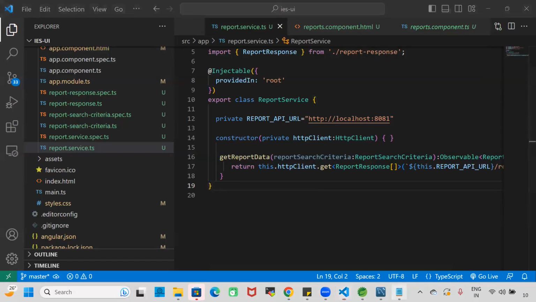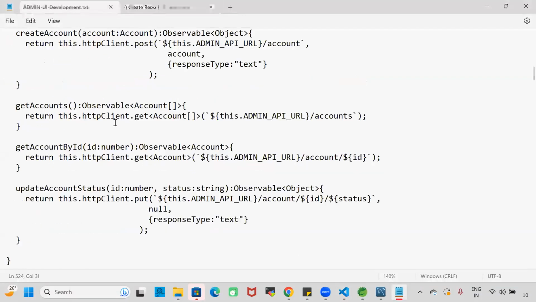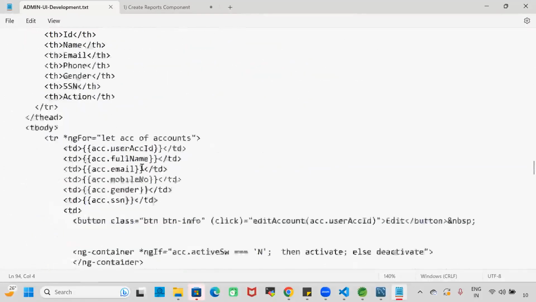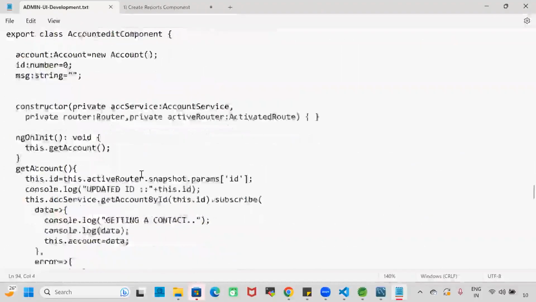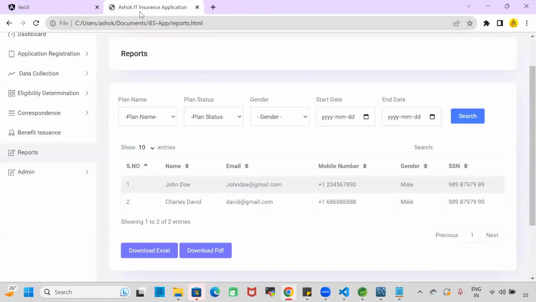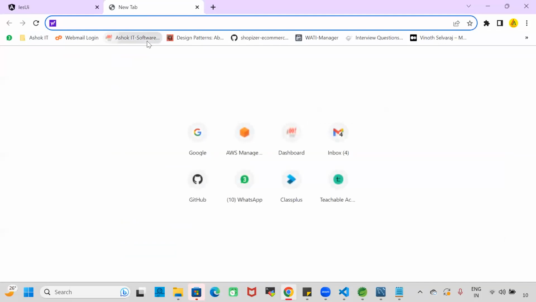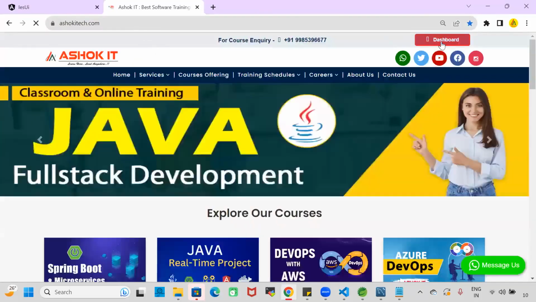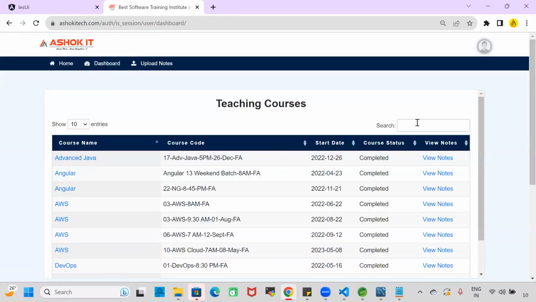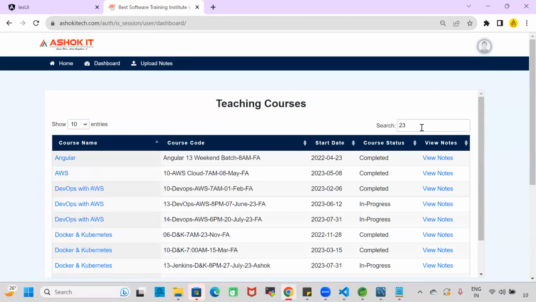All right. So I'm going to upload the admin UI development document. The complete logic which is used to develop the admin UI is available. The report UI is pending, that we are going to do by tomorrow. Tomorrow I will upload that page as well. Now I'm giving the notes for this. Admin UI development, Angular UI. Let me upload.